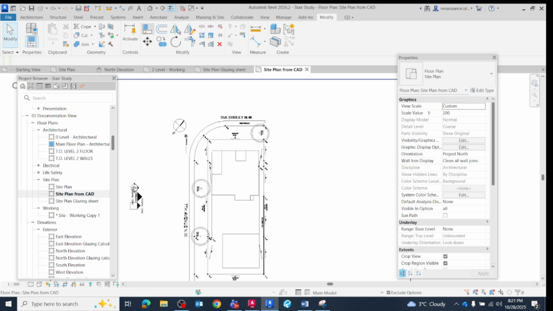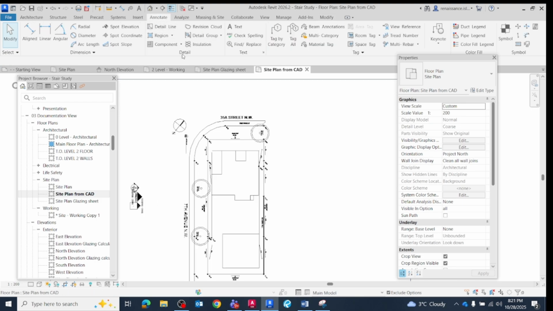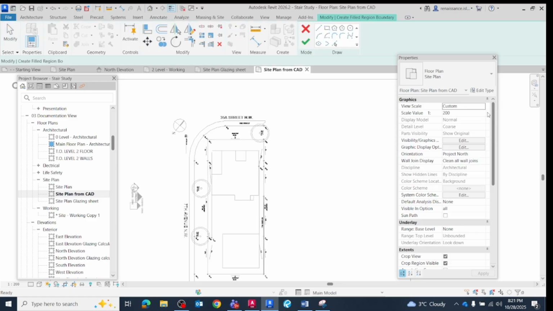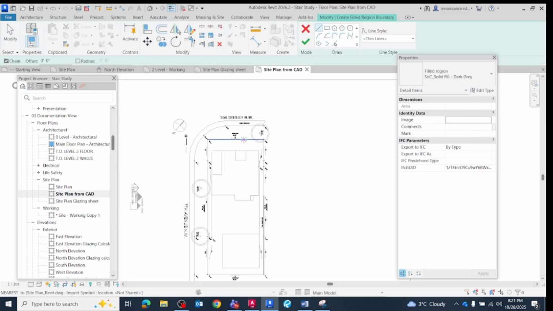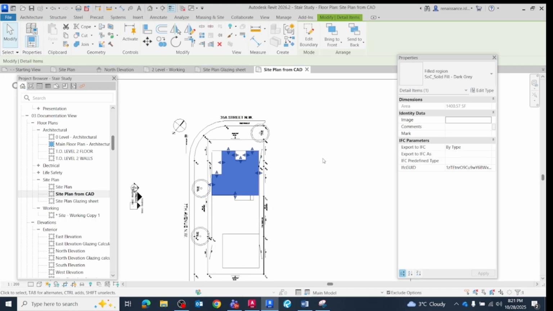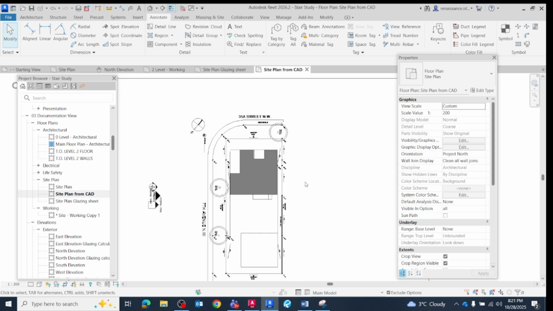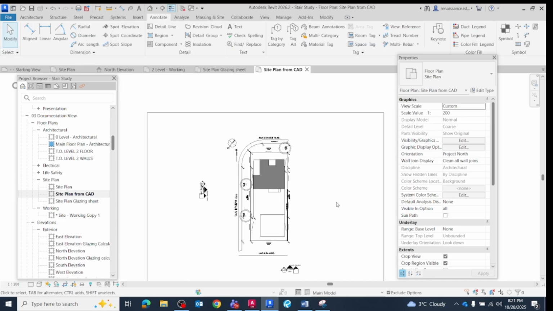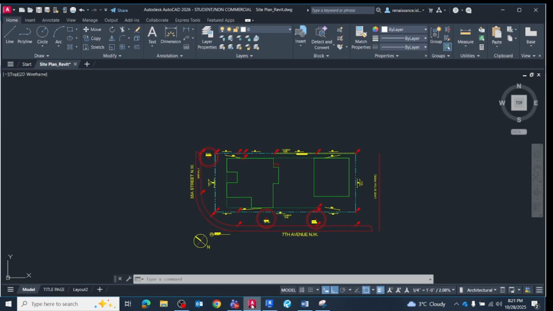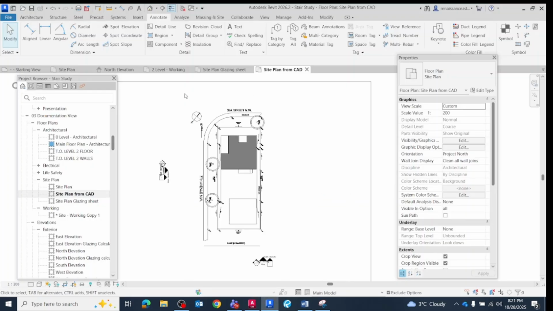I mean, you can draw the detail stuff. Say, for example, you want to color that box with a filled region, you can do that. So if you go to Region and Filled Region, I will just pick something random, just to show you what you can do. You can do that on your AutoCAD file, but no changes in your actual drawing. You can just show those regions and hatches, so you can make the drawing a little bit nicer. But in the AutoCAD drawing, of course, it will not show anything. It will not affect your original AutoCAD drawing.